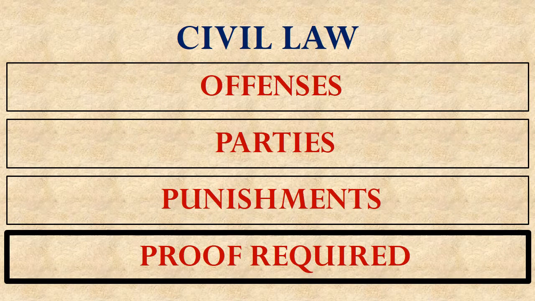All right, now we've learned about what sort of offenses are brought up in civil law cases. They're about somebody claiming they've been harmed. We learned about the parties to the case. Then on one side you've got the plaintiff making the accusation, on the other side the defendant claiming they didn't do anything bad. We now know that punishments are monetary. In other words, people want money in the form of compensatory damages and punitive damages. Now let's find out about the proof required to win a case like this.